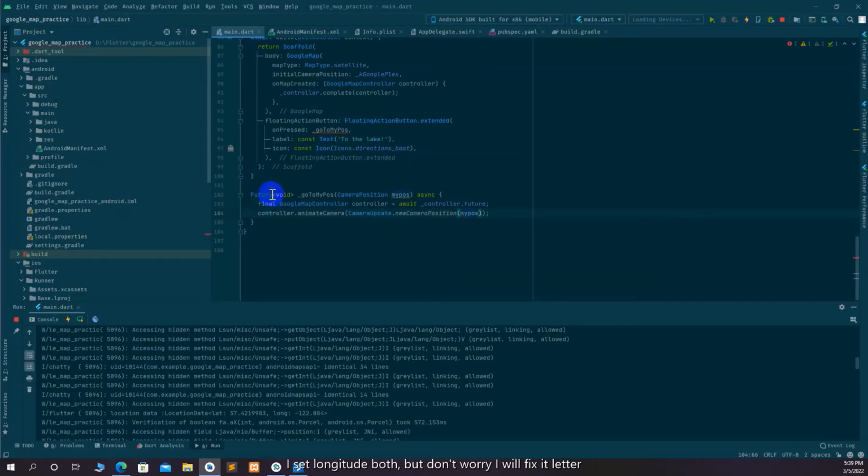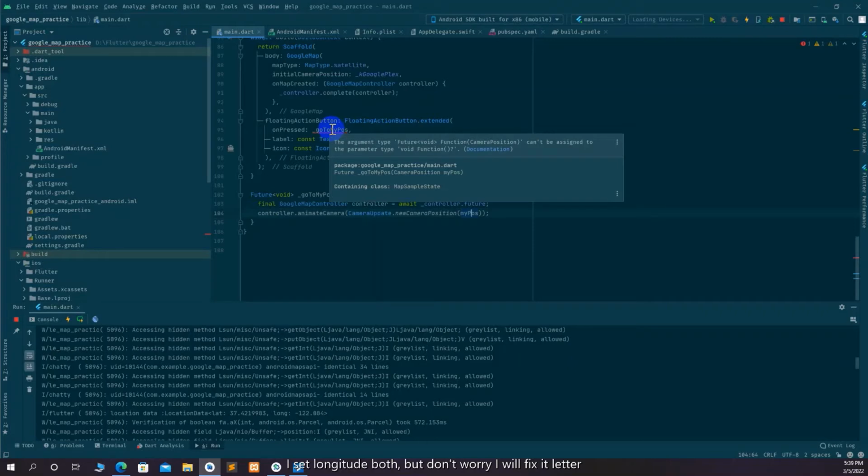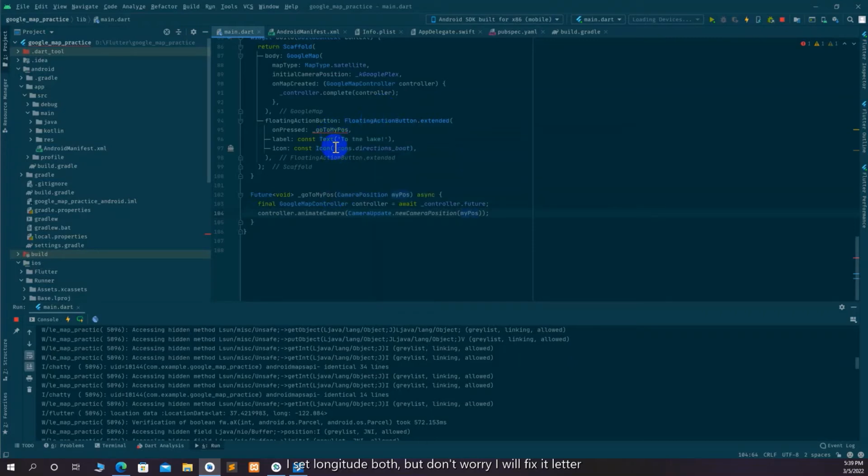Okay, after adding this argument, it's showing this error, so we don't pass any camera position within this method.